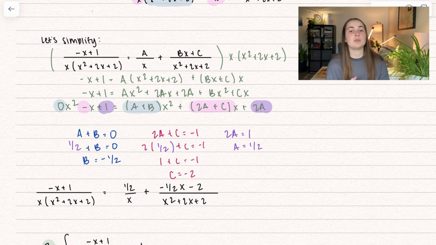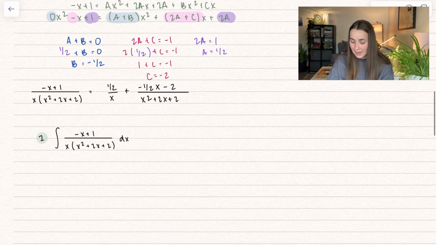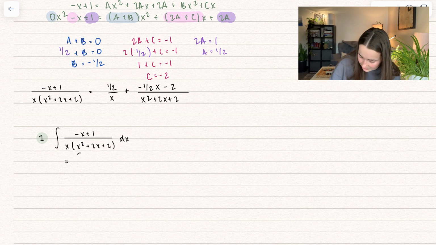So that's what happens when you have a polynomial that you can't reduce all the way, right? So let's go ahead and do our first problem in which we're going to go ahead and try to integrate this. So we already know what this is equal to. I can pull out a -1 out of that second, so I get 1/2 x, and that's going to be plus 2, divided by x squared plus 2x plus 2 dx.